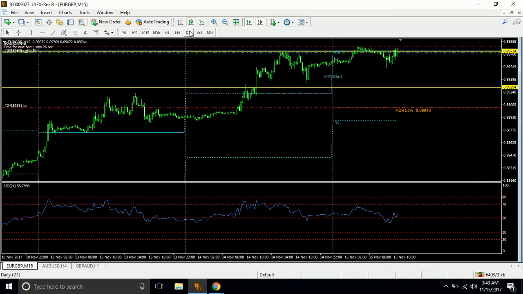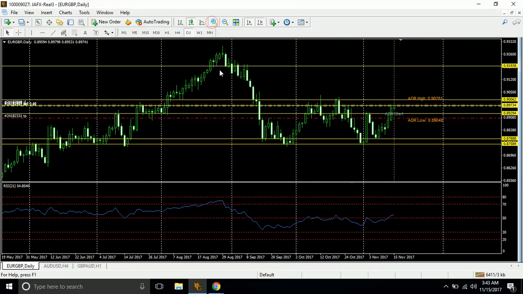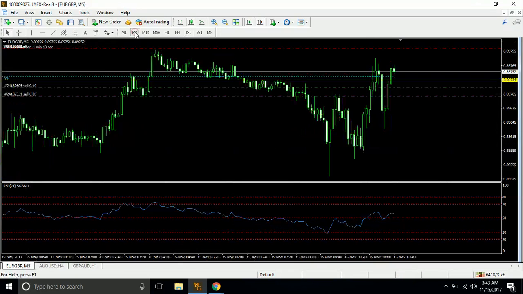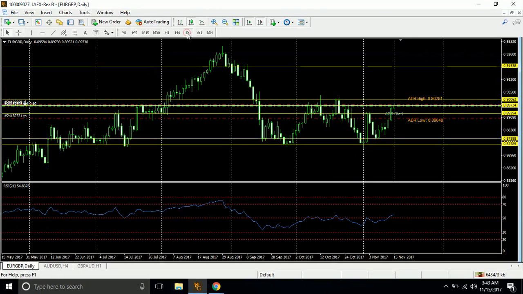But what we're doing is, if we identify these levels on a higher time frame, such as the daily and above, the distance between these pips is much, much greater than the distance between these candles. You see, this candle is at 89,740. The high of it is at 89,760. So this candle really isn't any movement. But if you look here on the daily, these candles are tens and twenties and hundreds of pips each.